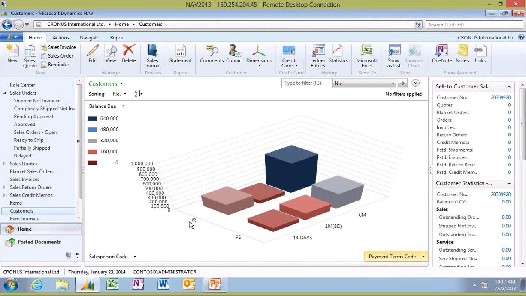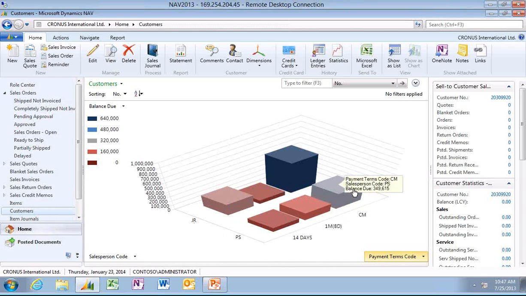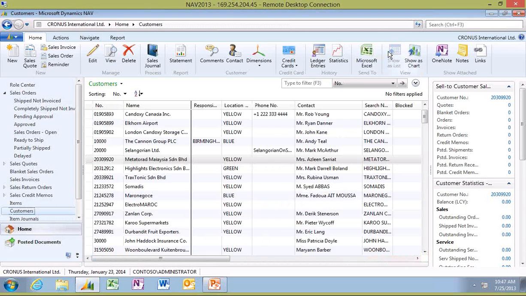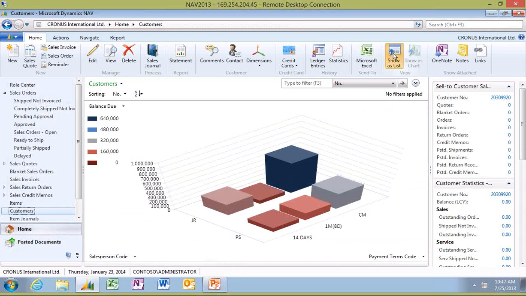So here I can see for each salesperson, here's my balances due, here's my salespeople, and then here are my payment terms. If I hover over this, I can see what each of those are. So in any of these views, I'm able to chart these, and I can toggle back and forth, so I can switch as a chart or as a list.